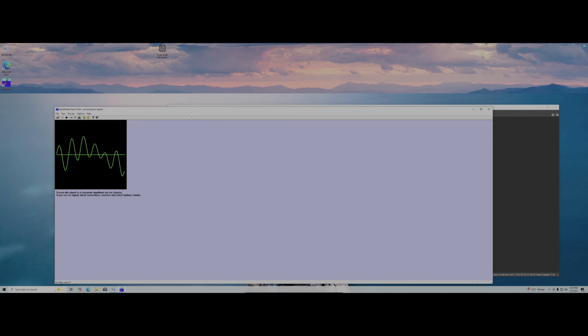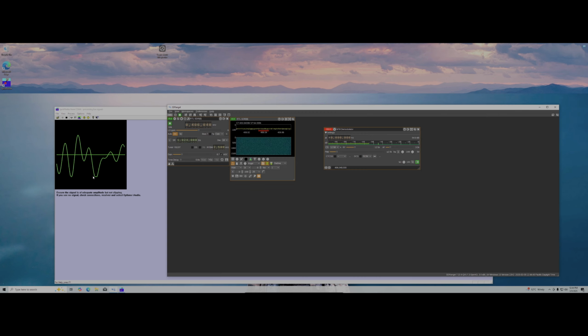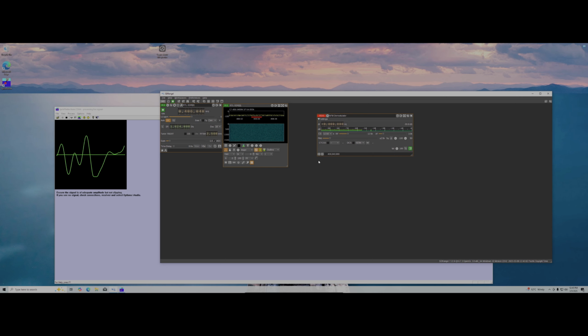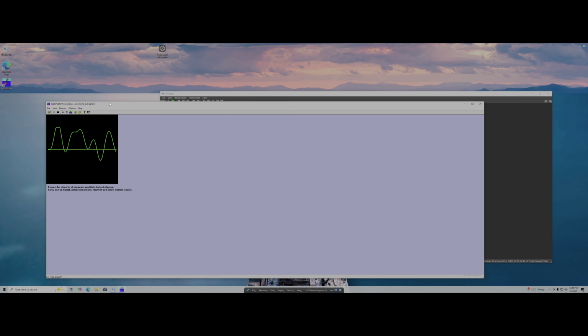And now we go back to EPIRB plotter, and you'll see a bunch of waveforms happening here. You can see we have some clipping at the bottom there, so maybe we tune our gain down a little bit. This is something you can play around with as you're picking up signals. But now we know that SDR Angel is talking to our RTL-SDR, and then our virtual audio cables are working, and then it's funneling information to EPIRB plotter.